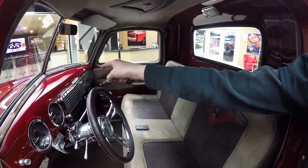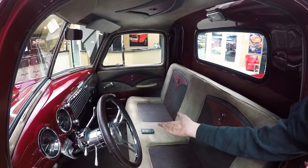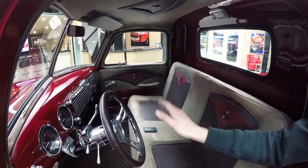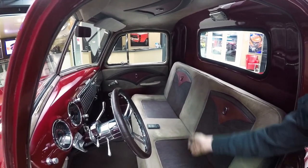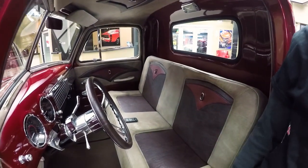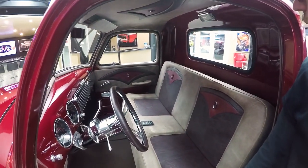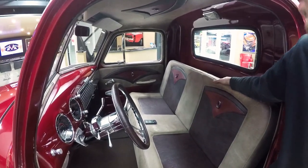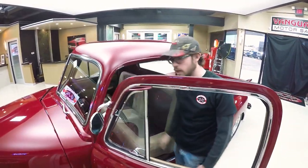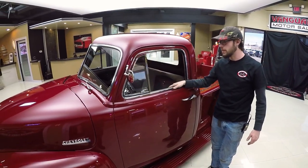You'll see there's a tag on the dash that says there's a shut-off underneath the passenger seat — so if you want to leave your truck sitting at a car show or the grocery store and you get nervous about people walking around thinking someone's going to take it, there's actually a kill switch underneath the seat that no one needs to know about. No one will be the wiser, and that just makes it that much more difficult to steal. Outside of that, that's pretty much the interior of this truck. We're going to go take it out back and see if we can hot wheel it around the block or run it at the back door, and then throw her up on the hoist.